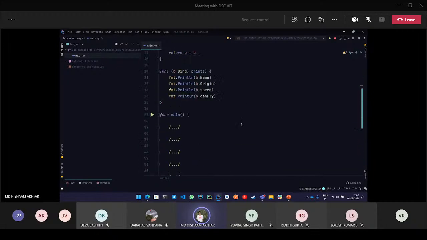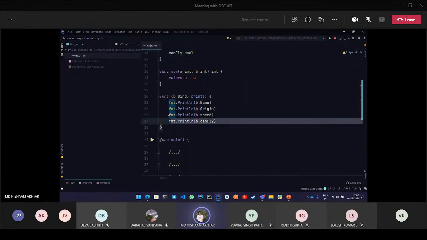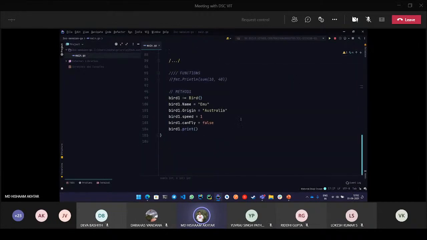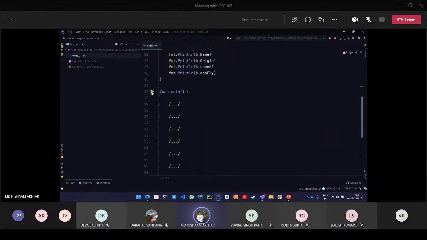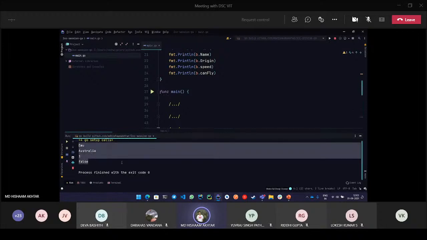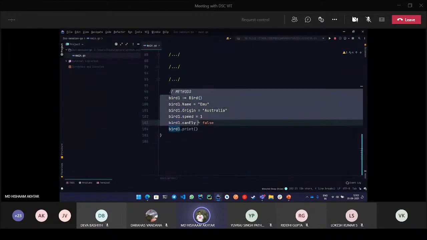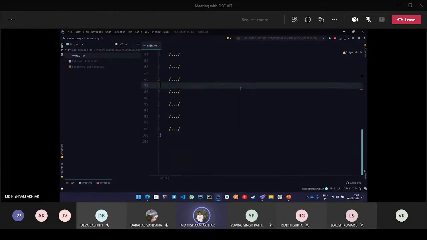This function is actually defined on this type struct Bird, so it would be called a method. If I went ahead and ran this, you could see emo Australia 1 false being printed. So there are methods in Golang, and with this, I think we have come to the end of the basics of Golang.